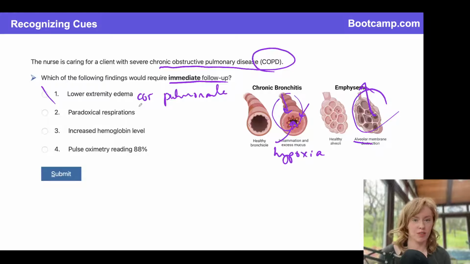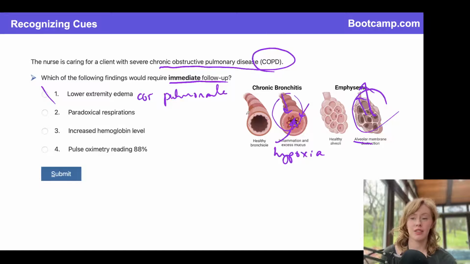And is this normal in COPD? This is not normal in anybody, I'll tell you that. So in COPD, what kind of respiratory pattern would you expect them to have? Like when you look at them, what do their respirations look like? What are they doing? What position are they in? You guys probably remember that they would tripod, right? That tripod position helps get the air in, and they might do some pursed lip breathing. That helps get the air out. And so we would maybe expect to see them tripoding. We would expect to see them doing pursed lip breathing.